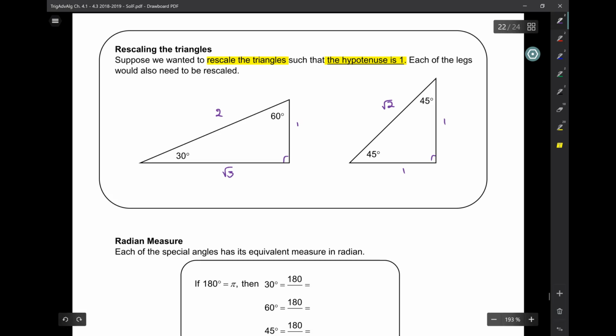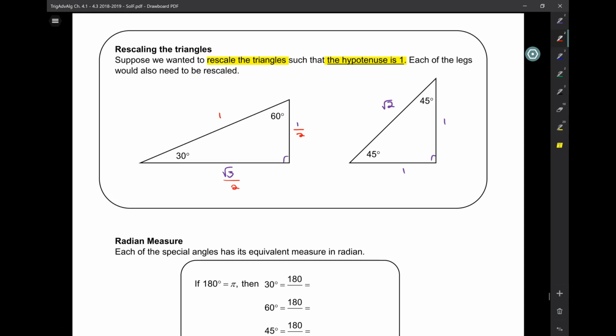So suppose you were going to do that. You just want to make it smaller so that the hypotenuse is 1. You still have to keep the rest of it in correct proportions. That means you can't just make the hypotenuse a 1 and leave those the same. You have to rescale them equally. What can I divide the hypotenuse of 2 by to make it a 1? Remember with rescaling, we only multiply or divide by a number. So I can divide by 2, but then I have to divide everything by 2. And so this side becomes a 1, and the other two sides are 1 over 2 and root 3 over 2.